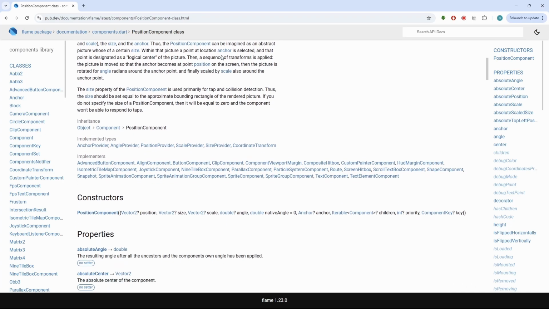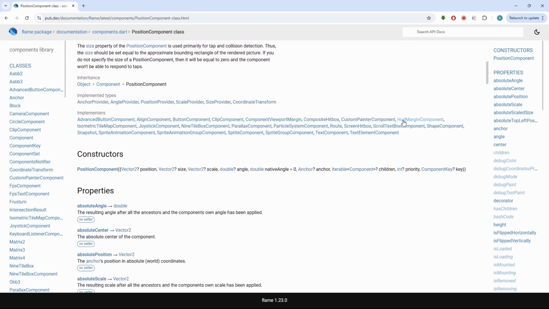However, there are also a number of classes that implement the position component class as well. It can seem a bit overwhelming at first, but when creating sprites, which are things like characters and weapons that use images, we'll mainly use either sprite component for sprites that don't animate, or sprite animation component for sprites that do animate.